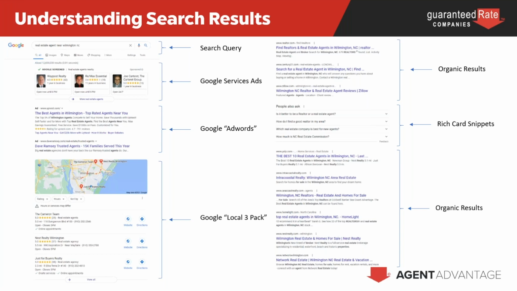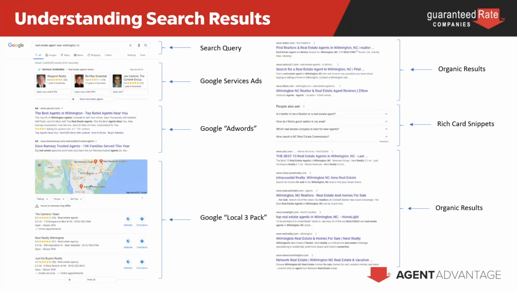And then underneath that is something called rich card snippets, and that's a relatively new feature. It's a couple years old, but what it does is, for those people who have very specific answers in their copy, in their website, when they answer a question really well, Google will cite that website. You don't even have to go into the website. Google will cite that website in those rich card snippets to answer the questions for that person. And of course, if you are one of the websites that are chosen, being included in the rich card snippets is a huge SEO gain and win for you. And again, you'll see more organic results as the page follows.